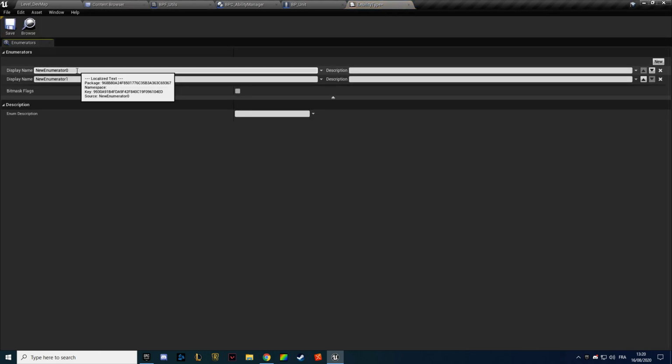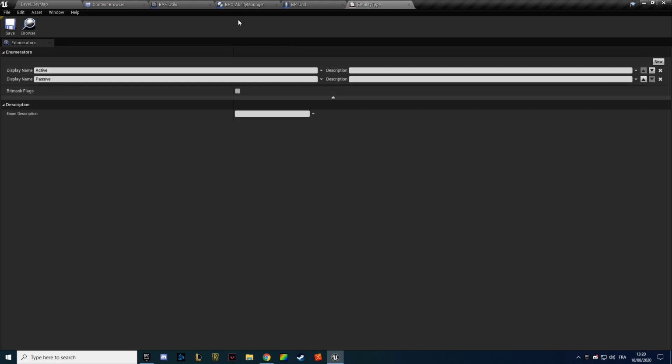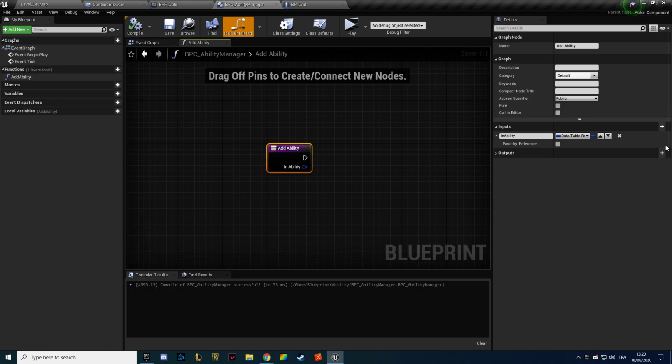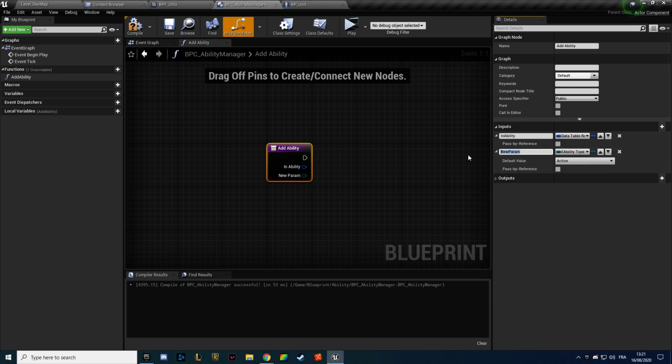We're going to need only two, active and passive for now. Or maybe we're going to have attack here. Or are we? I'm not sure, so I'm just going to get rid of that for now. This function is going to require to know what type of ability it is, to know how it should add the ability we're passing as row.